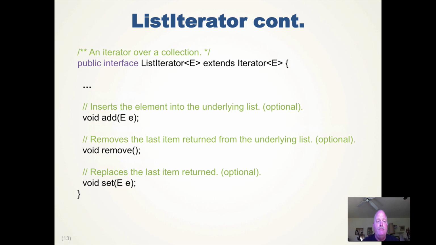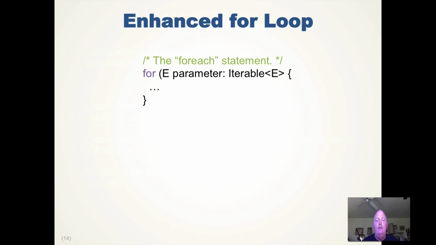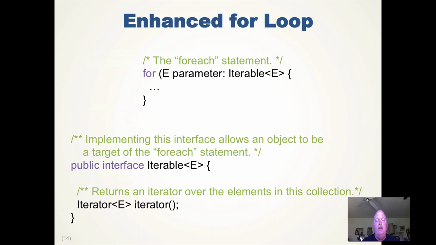So now that we can go forwards and backwards through the list, Java added an enhanced for loop that basically says, I want to loop over all the items in the collection. So I take the Iterable interface, and what is that interface? It simply means you're going to return the iterator for the collection. So what this for loop does is it loops until hasNext is false. E is the parameter, and it is the next item. So each time through the loop it calls next, unless hasNext returns false.